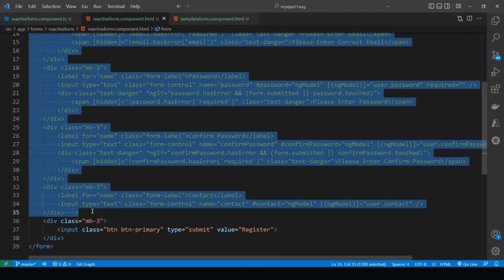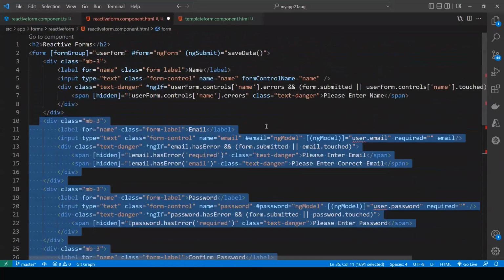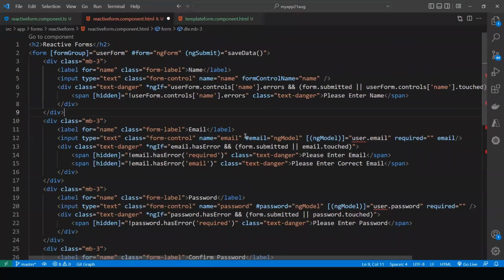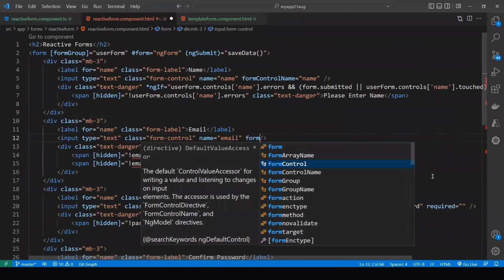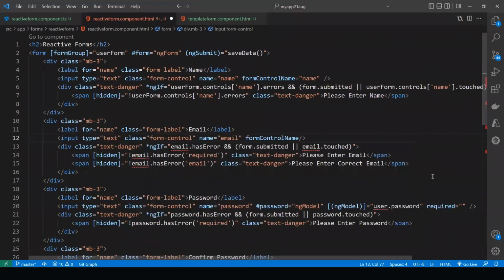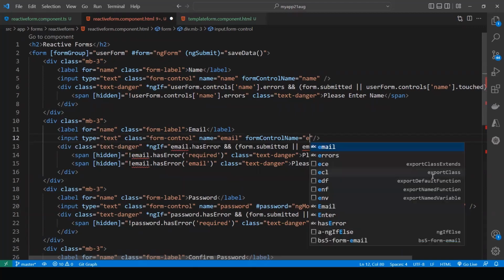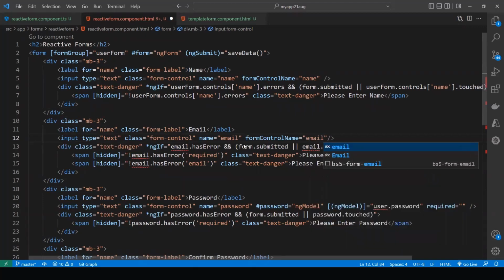Exactly the same changes we have to do for the others also. So in this one, replace with formControlName. The formControlName is email. So everywhere it should be email.